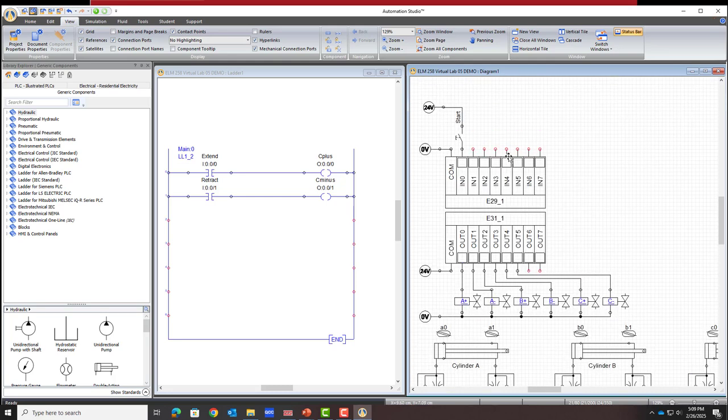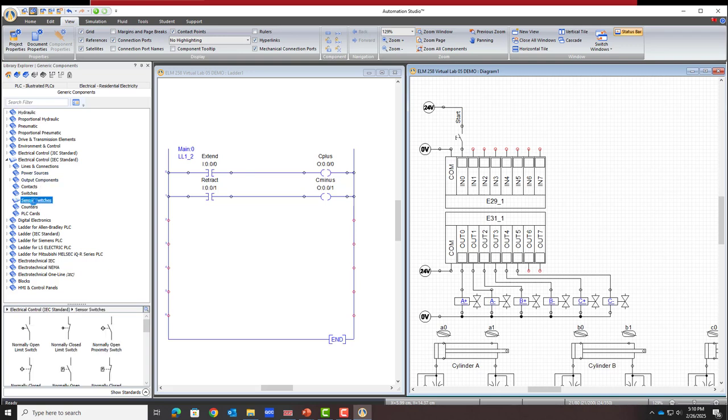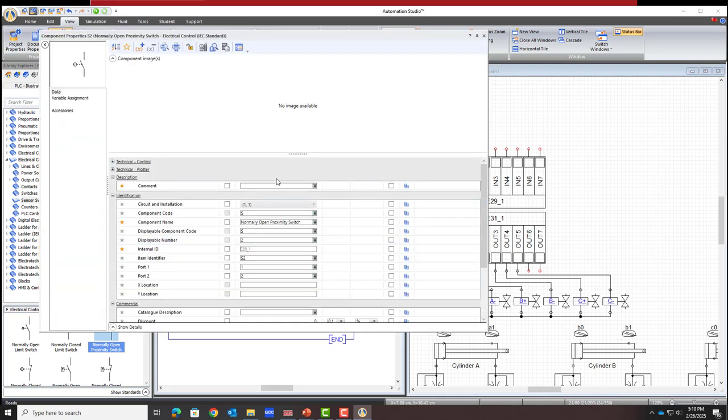Now we have to create the electrical equivalent of these magnetic sensors. So if we go down here to electrical control IEC and go into sensor switches, we've got the normally open proximity switch. So we're going to put that up there and double click it, and we're just going to assign this to A0.